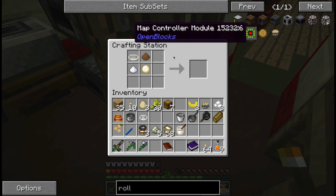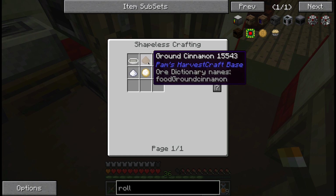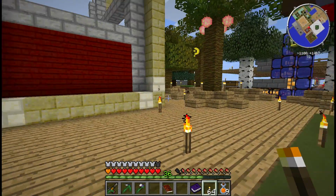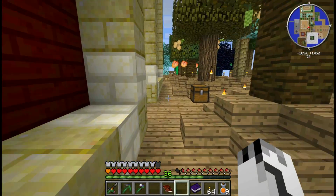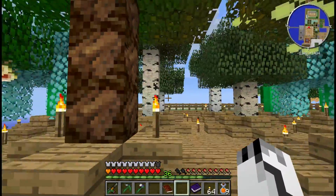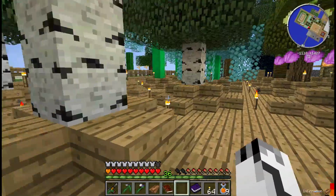We're going to bake it all together through the heat vision we have here. Bzzz. Apparently that doesn't work. We seem to be missing something. Shapeless crafting. Ground cinnamon. Wait. That's cocoa powder, not cinnamon. Haha, I'm confused. We do have cinnamon, though. Over here. Wow. Right here. Cinnamon. Go. There we go.